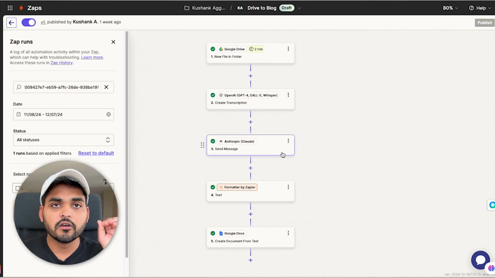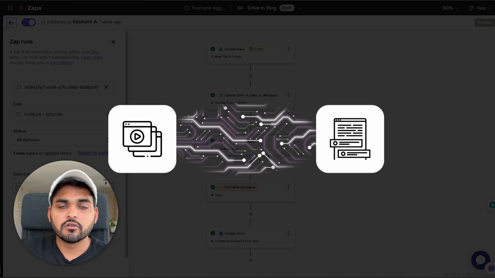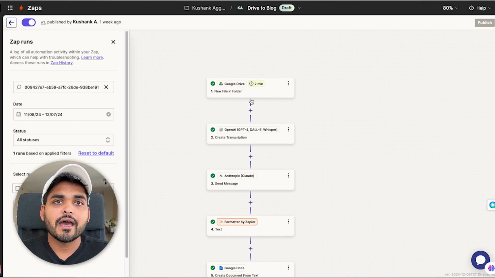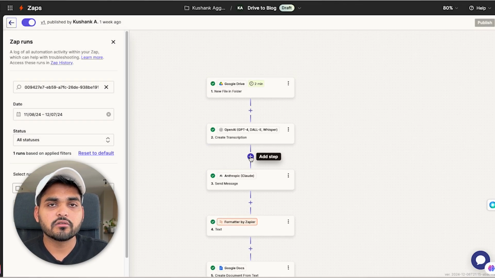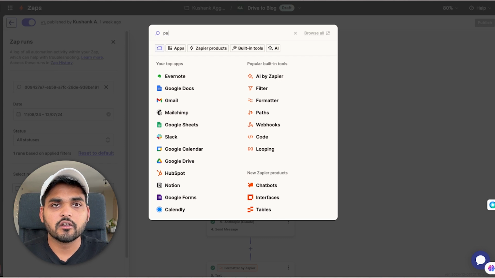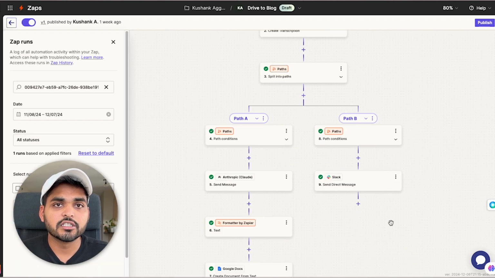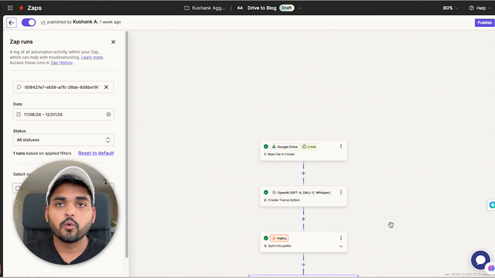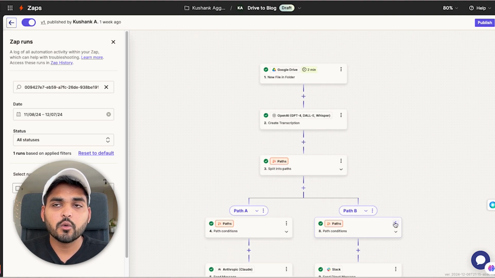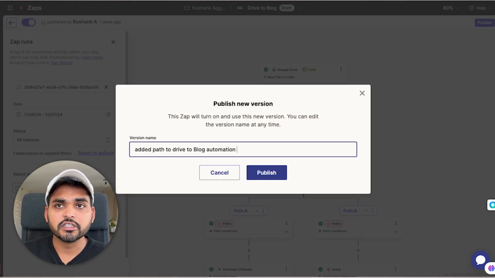All right, next one is about version control. So let's say you do have an automation and you wanna make a change now. Let's say this automation where I add a video to my Google Drive folder and it turns into a blog automatically. And now maybe I wanna add paths. Maybe if there's something for Instagram, or maybe something's coming from TikTok or a webinar or whatnot. I just wanna handle multiple events now and I'm gonna make those changes in my automation. So make sure you do version control. So basically work with your team, figure out what is the best way you wanna have a naming convention for all the versions for your Zapier automations and just add that to that name.